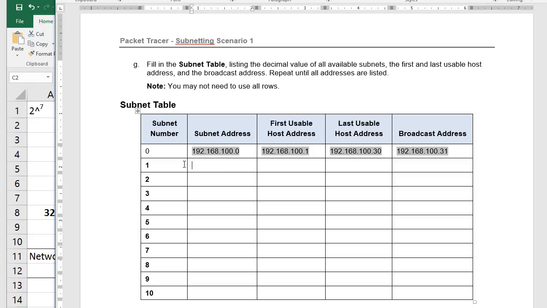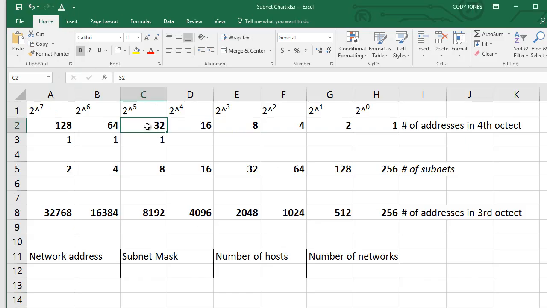So that's 1. Moving right along, I'm going to create the next range. The next range is going to start where the first one left off. This is the broadcast address. The next one's going to start at 31, I mean, sorry, not 31, 32. Don't let me confuse you. It's going to increase by this number here, still this number.